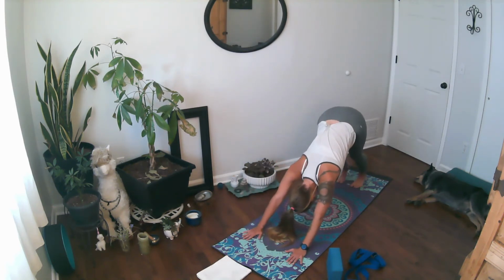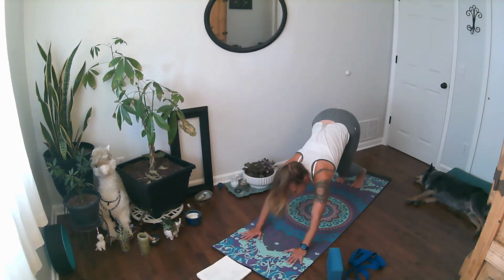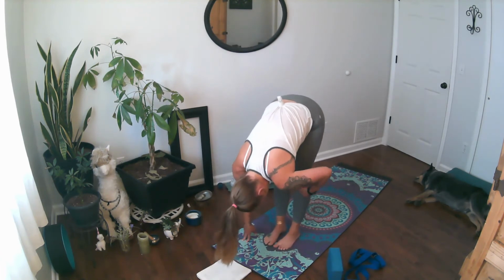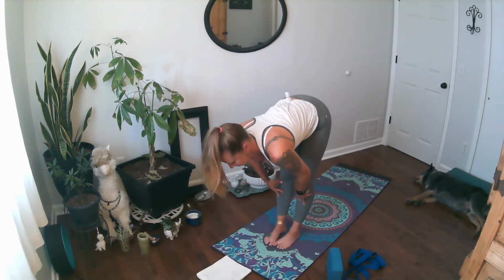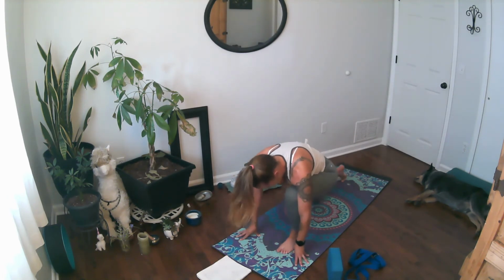Pedal it out if that feels good. Inhale, gaze forward. Exhale, feet to hands, forward fold. Inhale, halfway lift. Exhale, fold. Inhale, right foot steps back, knee comes down.